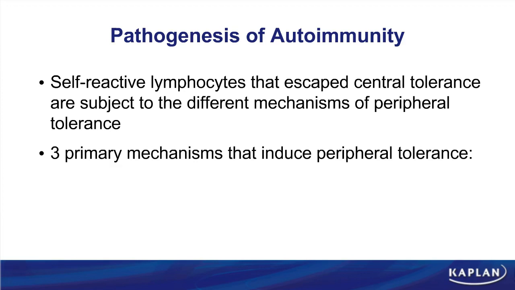One is anergy, and we'll talk about that in just a minute. Another is deletion, which should have happened within the primary lymphoid tissue, like the bone marrow or the thymus. And the other one is suppression. Remember when we were talking about the different T helper subsets, the regulatory T cells. The job of the regulatory T cells is, again, to suppress some of those T cell mediated diseases. And in some people, those regulatory T cells aren't functioning, which allows those diseases to go unregulated and uncontrolled, which can also lead to autoimmune disease.